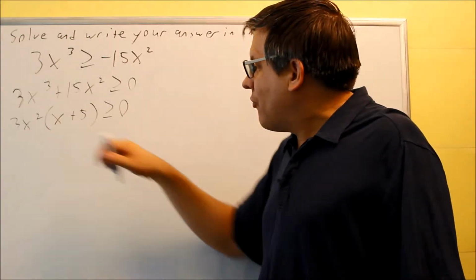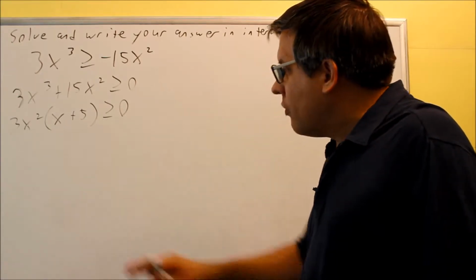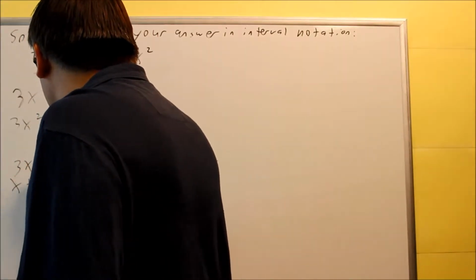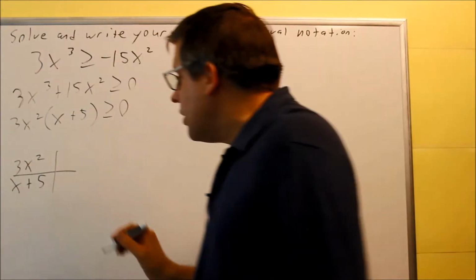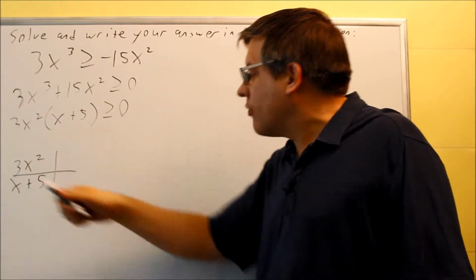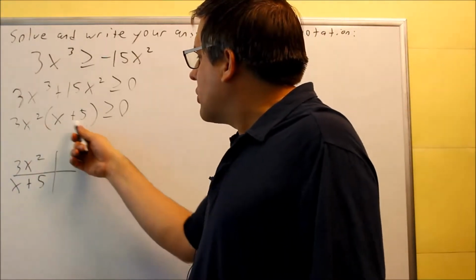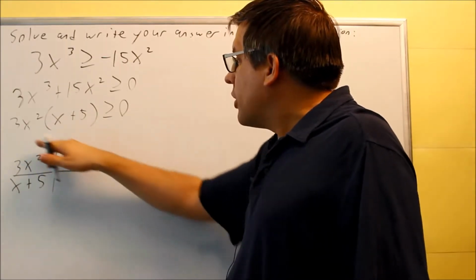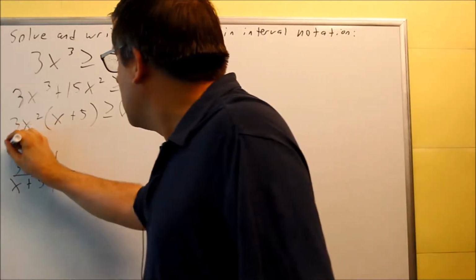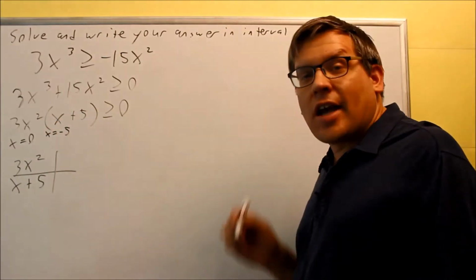Now that we have it in the factored form, we're now going to do either the table method or number line method. I'll do both. First, let's do the table method. With the table method, you're going to put both your factors exactly the way you see them displayed here. So don't forget about the square. The square has to come down and be part of the one expression that you have there in that column. So once we have this, we need to see how many of these lines we're going to draw, and that depends on how many of these will equal 0. So first of all, if I take the first one, set it equal to 0, I get x is equal to 0. The second one, I get x is equal to negative 5.